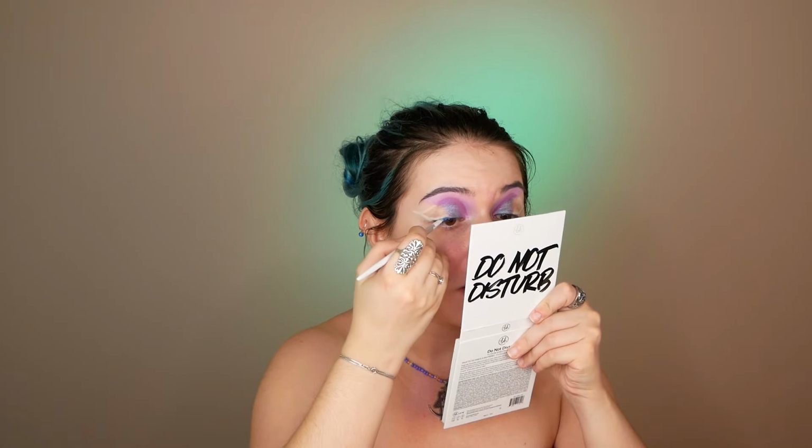So first of all, I'm planning to start with Personal Space, like great name, great shade, at least what I see here on the pan, because it's another one of the shades that I haven't tried from this palette, but I have tried all the rest, so I'm kinda sure for the quality. Now I'm looking to find a very small brush in order to start creating here. Okay, do I even have one? Yeah, I found it. So this brush from Wet n Wild, I think that will do. So I'm diving into the blue color and let's do it.